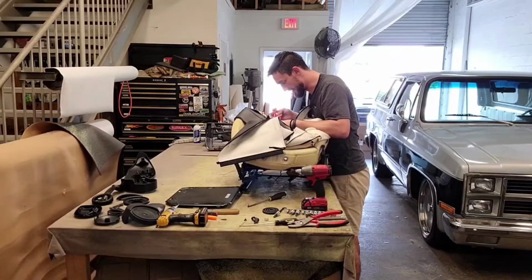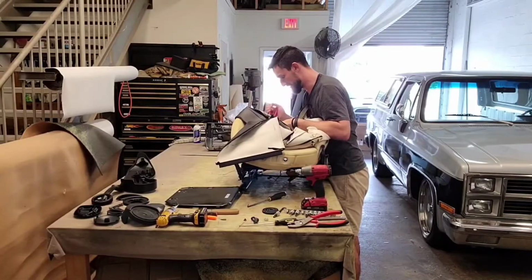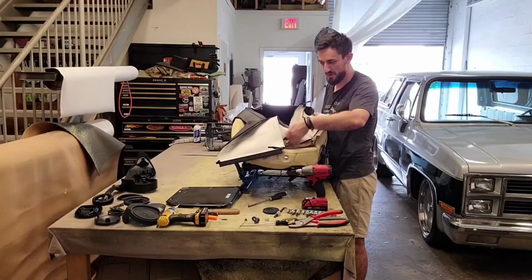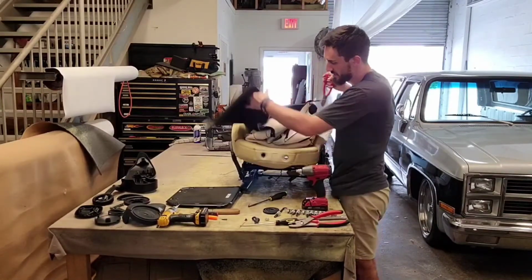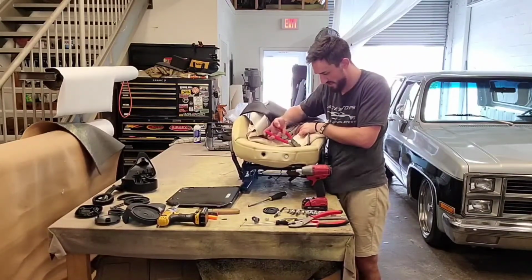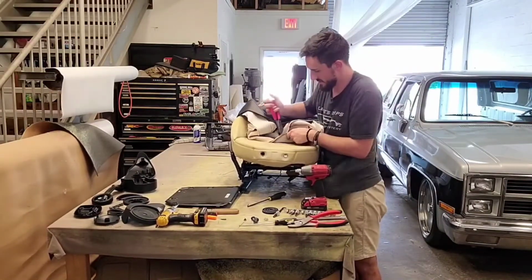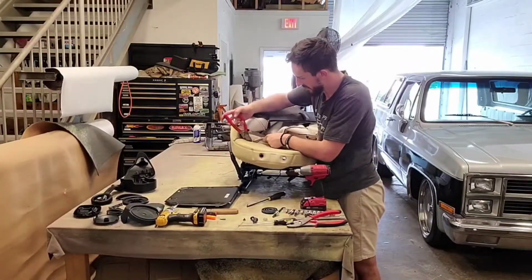Okay, so it looks like I don't know if they started from the bottom, but this hog ring is turned backwards. So that kind of indicates that they installed this, flipped it up, installed that. But we're just going to cut them out. Yeah, that is what they did. So to make it easier on myself, I'm just going to come up here, because I know this is where they ended. And this is where I'll start. See, all the hog rings are right there in my face. They're not the opposite side of the hog ring where I can't grab it.